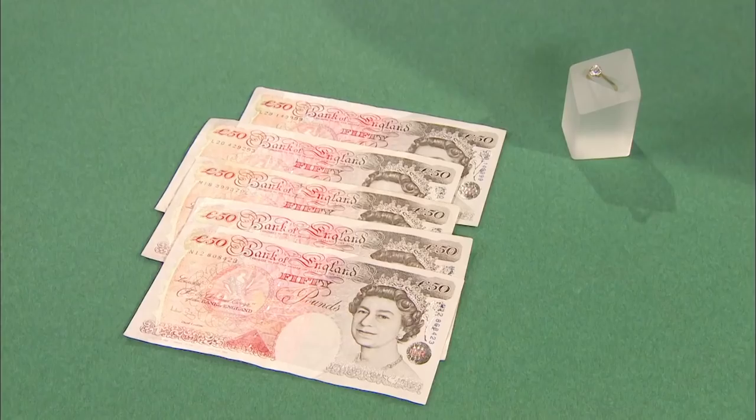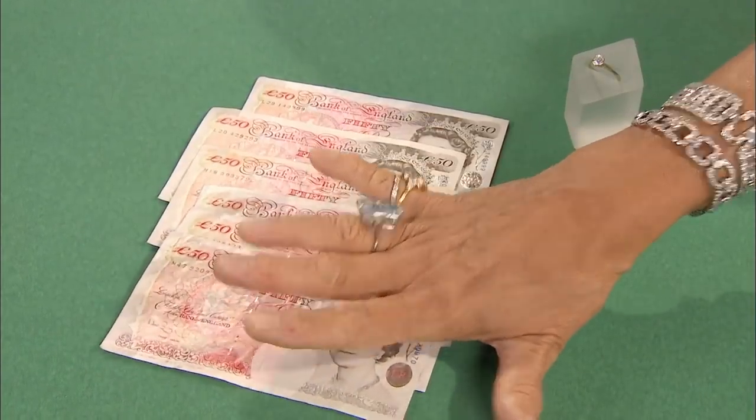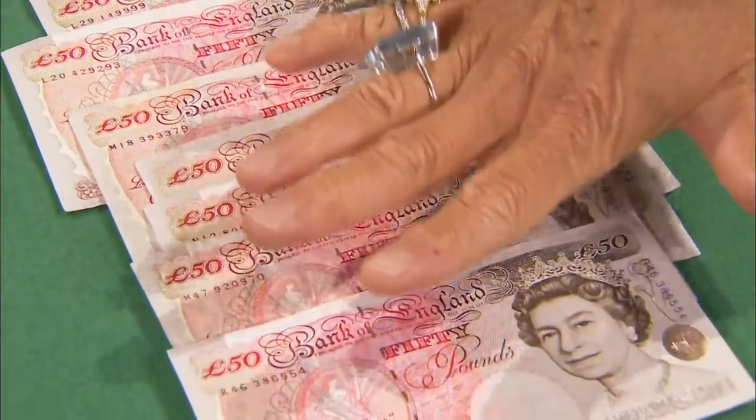Yes. I wouldn't think it's worth more than 300 to me. What did you have in mind? About 5. I think it'll be hard pushed for 5. Say I go 350, and here comes trouble. You see, did you hear that? Here comes trouble. I'm going to tell you what other people think about this diamond ring.